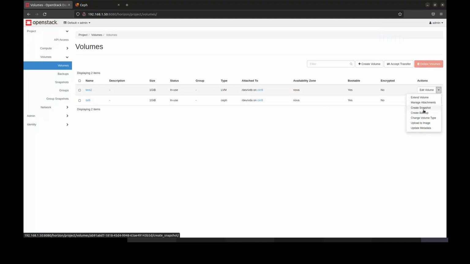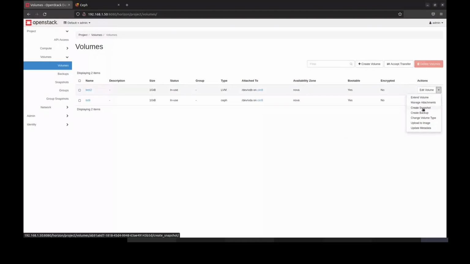Here you can also see that once a volume is created, you can even upload it directly to the image. These are a lot of options given. Ultimately, upload to image will do the same thing. It will take a snapshot and then upload that snapshot into the image so that you can use it at later times as an image. Using that image, you can launch more instances if that is the intent, right? So those things are there.